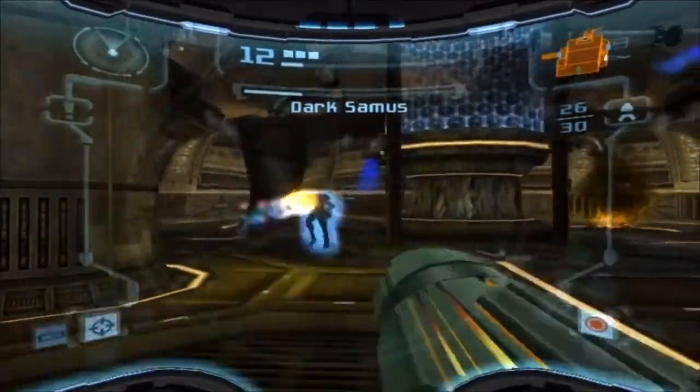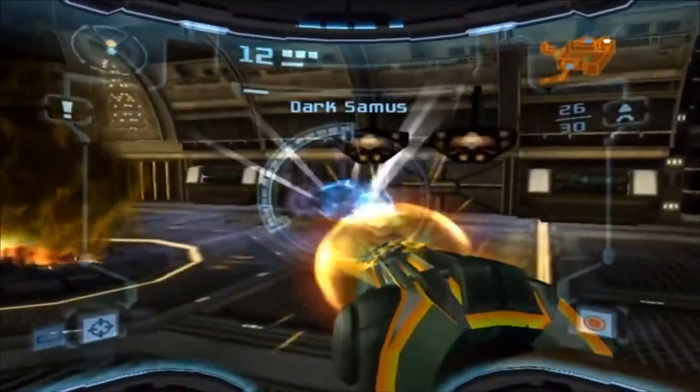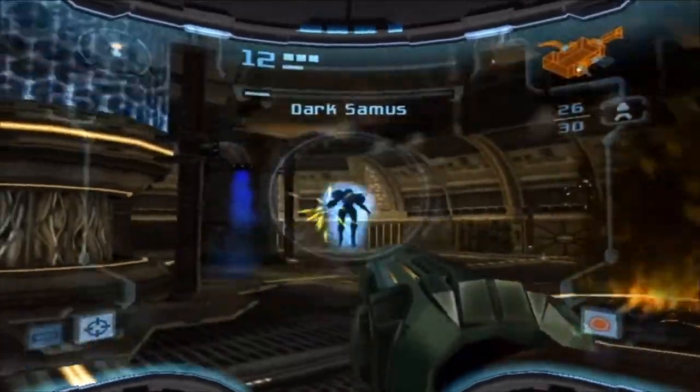All right, trying to just strafe around her. Trying to get away from her. And then when she does this, she does a leaping forward attack with Phazon, and it does a lot of damage when she's invulnerable whenever she's covered in Phazon.